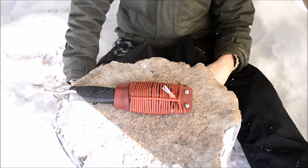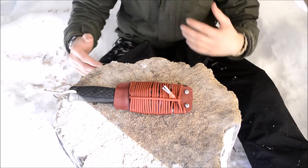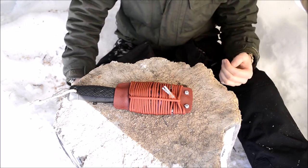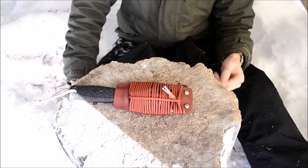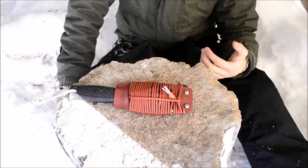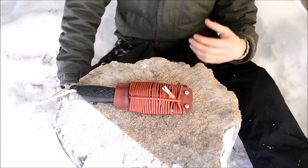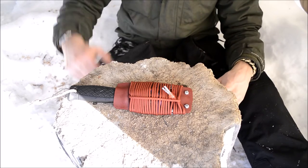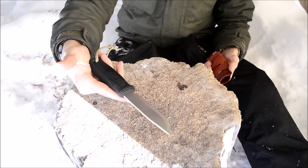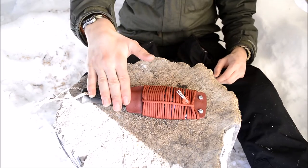Today I'm going to be showing you my Mora Garberg Ultimate Survival Knife build. Before I get too far, I want to give credit to the person who originally inspired me for this idea, and that is UST, or Ultimate Survival Tips. I got the idea from him — he first did a budget-styled version of what I'm doing here with the Mora 511. But I was thinking, what would be even better than his kit? Actually using the best survival knife that Mora makes currently, the Mora Garberg. So that was the basis for this kit, and that's the knife this is going to be based around.